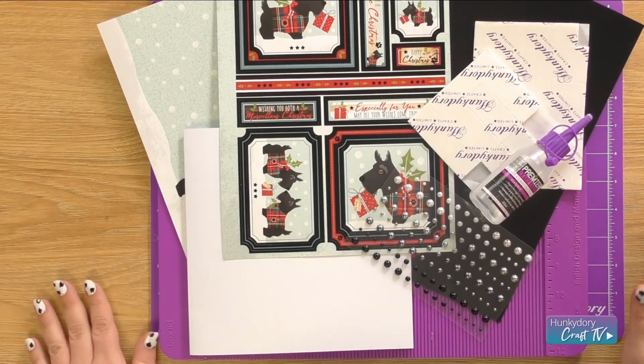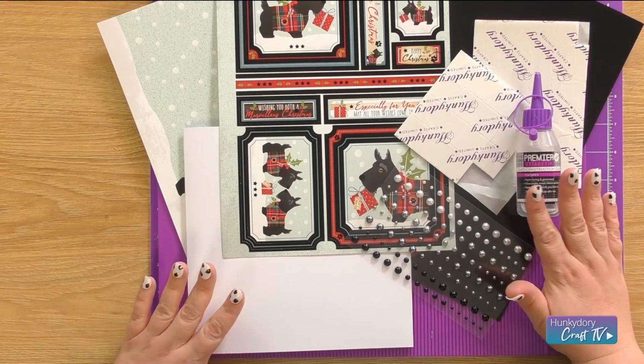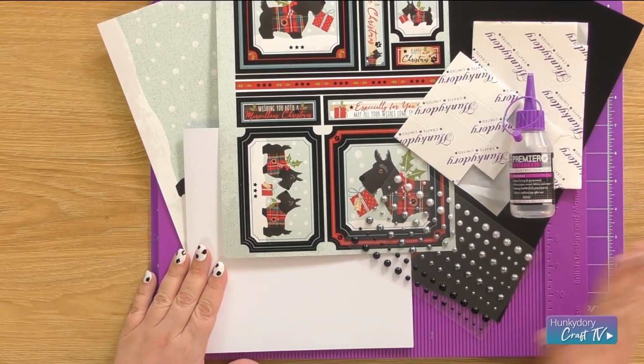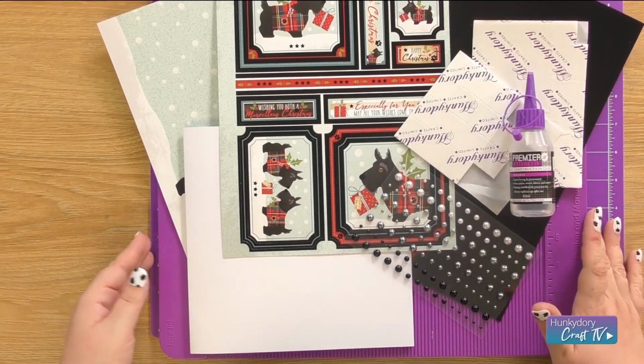Today we're going to be making a card using the Christmas Blockbuster. This one is with the Festive Fun set and it is a Pawsome Christmas topper set. I'm going to be using the construction glue, foam pads, some black mirror, an 8-inch card base and our Diamond Sparkles Pearls, the black and silver set.